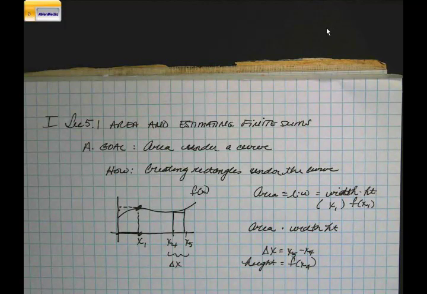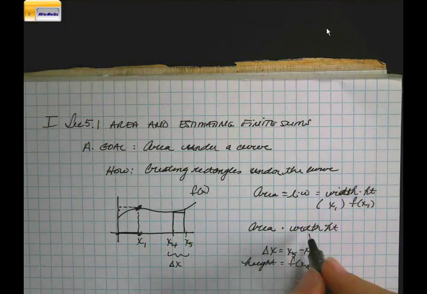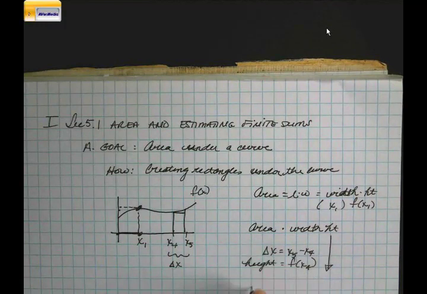You'll call it an upper sum or a lower sum. We'll discuss that with great length. So in this case, the area of the second rectangle would be the width, which is x sub 5 minus x sub 4, times the height, which is f of x sub 4. So it really is that easy.